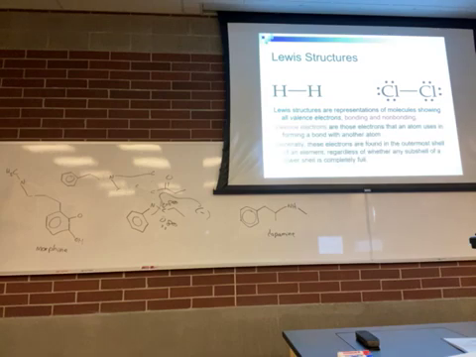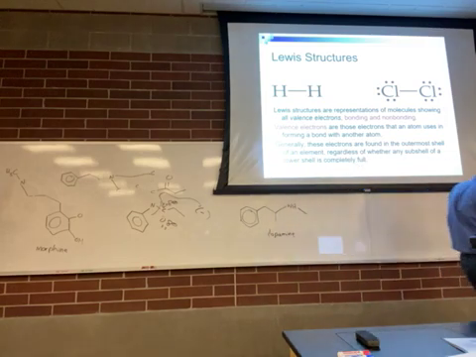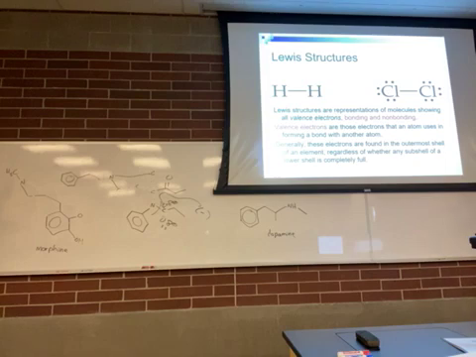All right, so valence electrons, like I said, are those electrons that an atom uses for forming bonds. If you look at all these carbon molecules up here, if you go over here, this is amoxicillin. If you look at this amoxicillin, all of the carbons here have 4 bonds. This carbon has 1, 2, 3, 4 bonds. There's actually a hydrogen right here, but we imply hydrogens in organic chemistry, so we don't always have to draw them in. So this carbon has 4 bonds. This carbon right here has 4 bonds too.